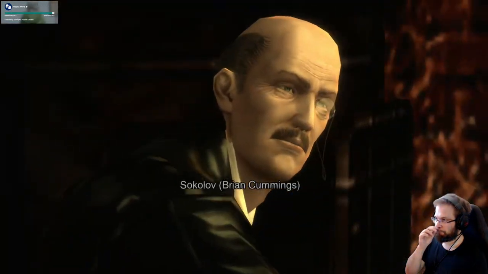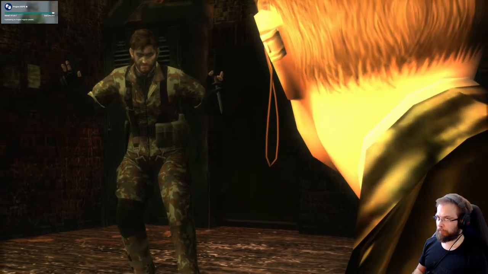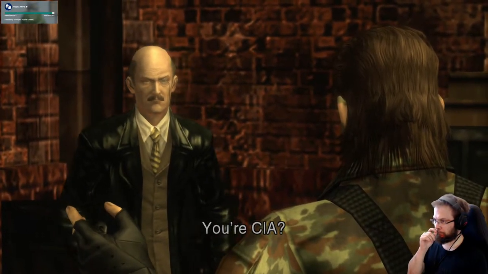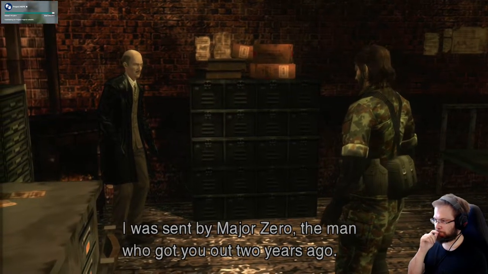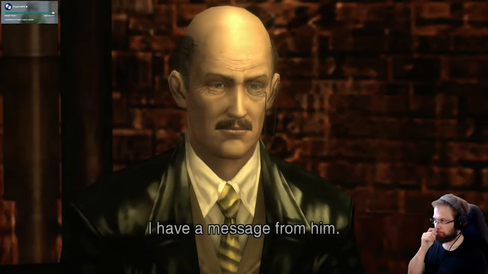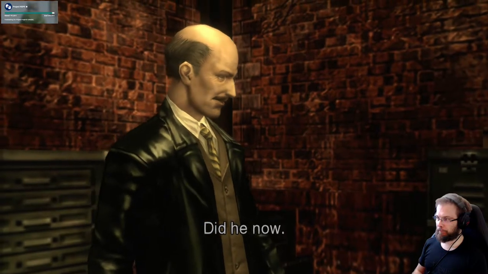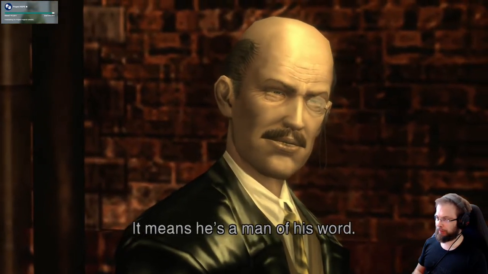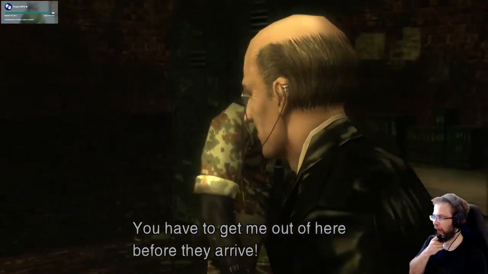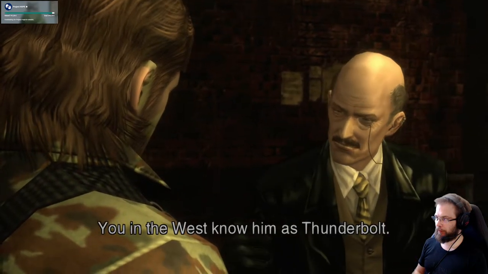You must be Sokolov. Are you one of Vulcan's men? Do I look like it? You'll never get it from me. No. I'm a CIA agent. I've come to escort you back to the other side of the Iron Curtain. You're CIA? Yeah. I was sent by Major Zero, the man who got you out 2 years ago. Zero? I have a message from him. What is it? He said to tell you sorry for being so late. Did he now? What does it mean? It means he's a man of his word. He promised to get him out of the Soviet Union, so he kept his last word. Get me out of here before they arrive. Who's they? Colonel Vulcan of GRU. You in the West know him as Thunderbolt.